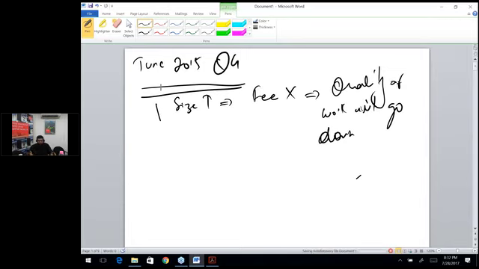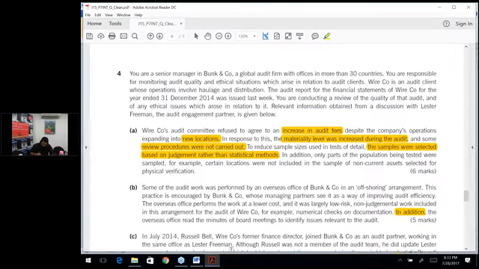Why? Because you know that you will not get the required or desired return for your services. Then why should you invest? Why should you put in such a huge effort into it? So the size of the client has increased, but the fee hasn't increased, so the quality of the work will go down. That's number one.